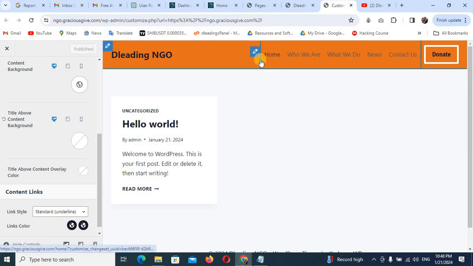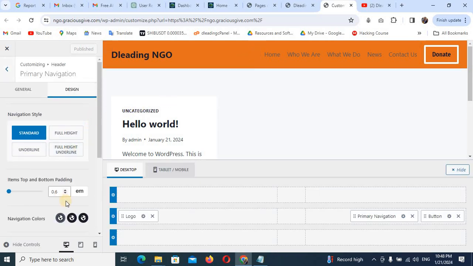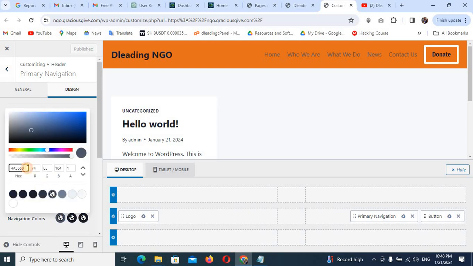If you want to do that, personally, you can do it manually by clicking on this place and navigation color. I will just come here. I will delete all this place and paste my own color there. Okay. Hover color, I'll use the same color. Active color, fine. So I'll just leave everything like this.